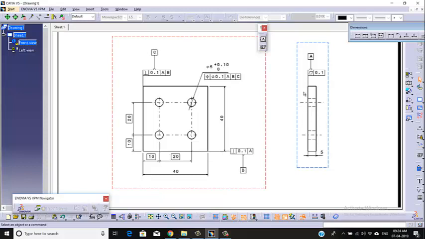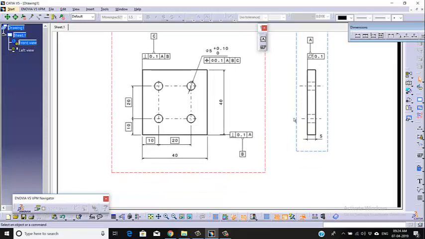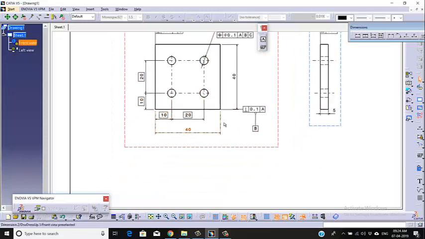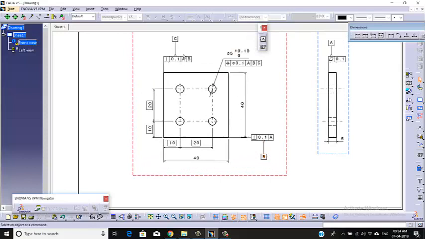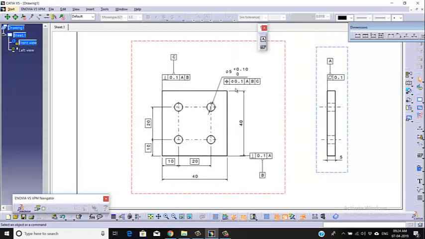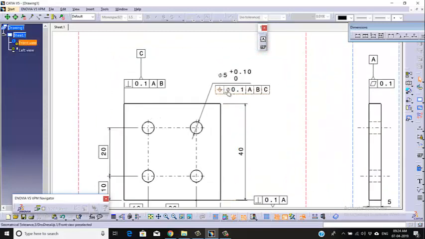So first we took datum C, which is the back face of this part, and later we restricted the movement in horizontal and vertical direction by taking these B and C datums, and we started giving dimensions from our datums only, and we have used these basic dimensions, and later we have applied these position tolerances.